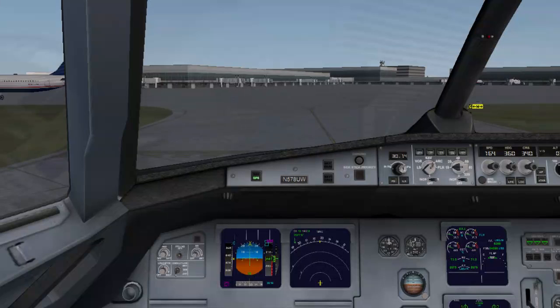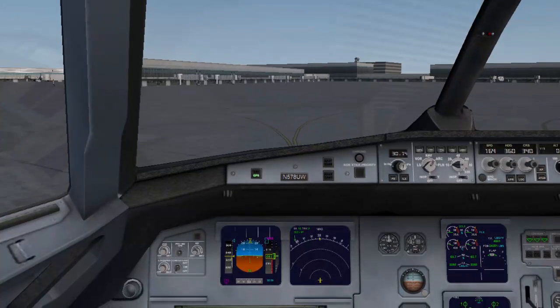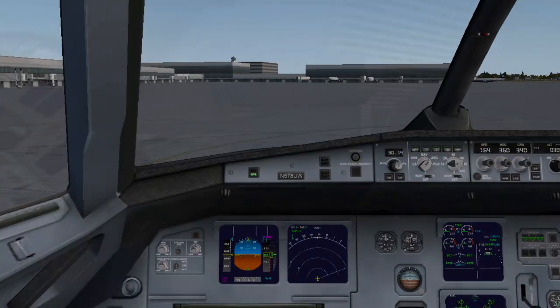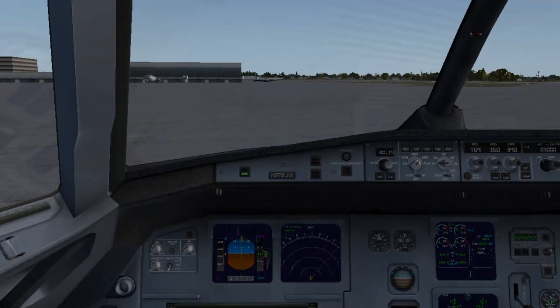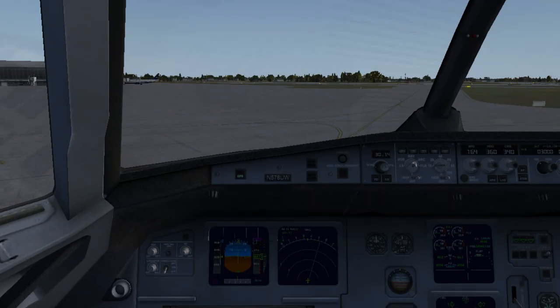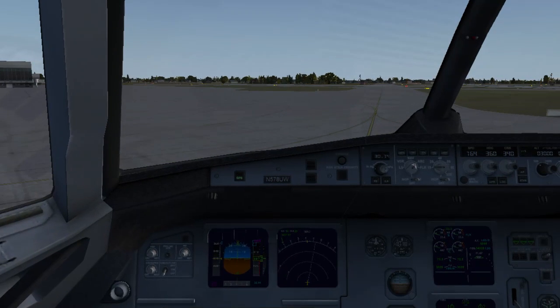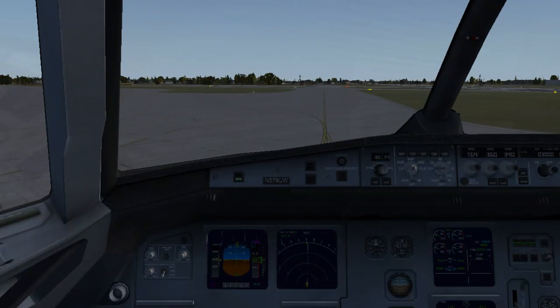And the reason I have US Airways AI traffic installed is because US Airways was a great airline. They only expired a couple of years ago, and I thought it'd be good to keep a memorial in the sim for them. Because all in all, it was a great airline.